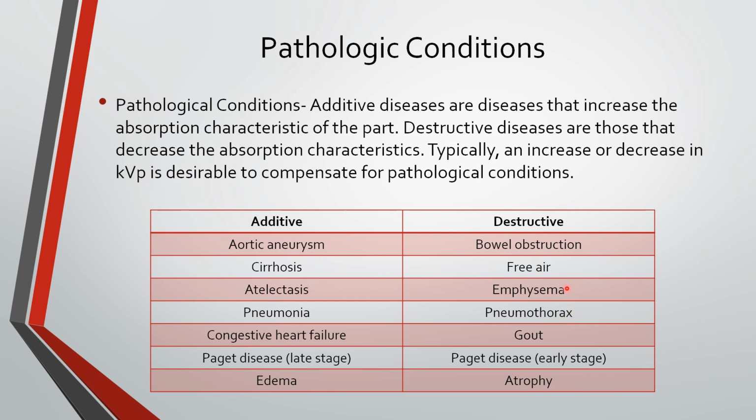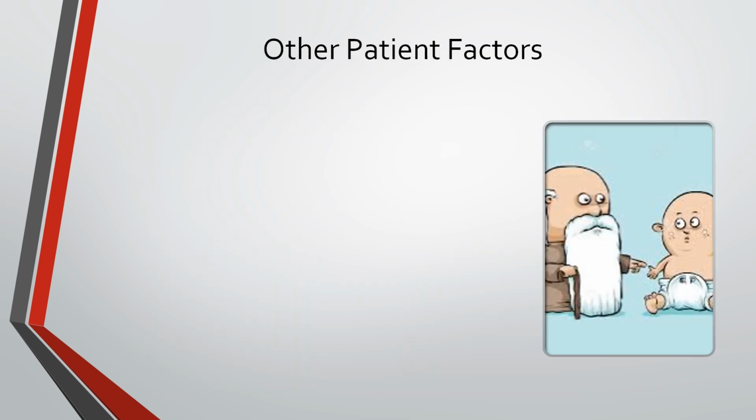These kinds of things are destructive, so if we're doing the chest x-ray, we need to be aware, and we will adjust our technique accordingly, okay? And we would use less with the destructive technique, and we'll use a bit more with additive. Perhaps there are other factors. They may be thinner, they may be a larger patient, okay, and it depends what part we're doing too. So all these things need to be taken into consideration when doing a radiographic image.